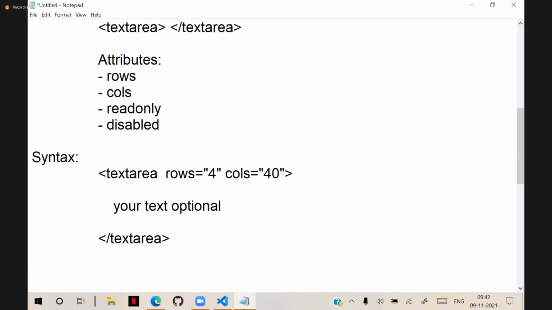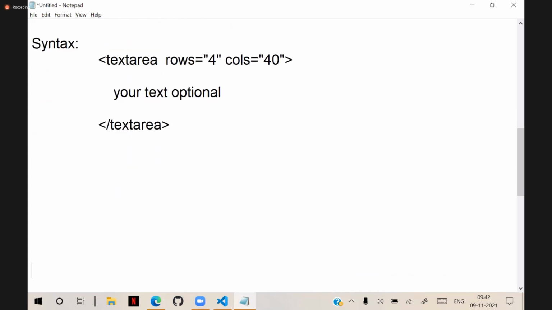As I already told you, it is an RC data type. RC data type means you cannot enter any formatted text there. Formatted text means bold, italic, or images or anything else you cannot keep. It can be only plain text. So that is text area. Next, in a form, another important element you have to understand is buttons. This is important. Buttons.